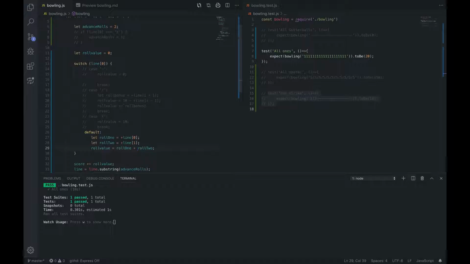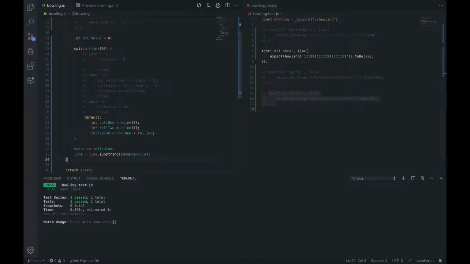Okay, so that works for the case when everything's a number. In some cases, they're going to be dashes.